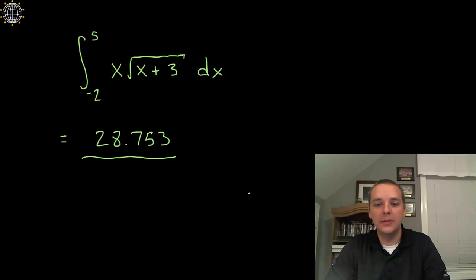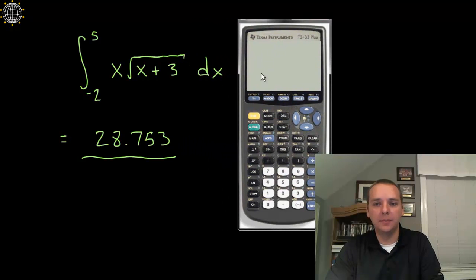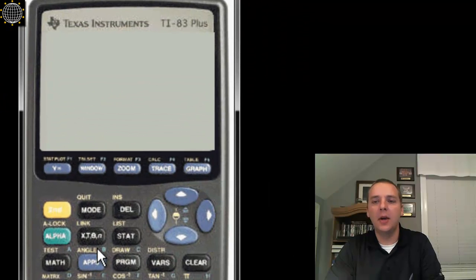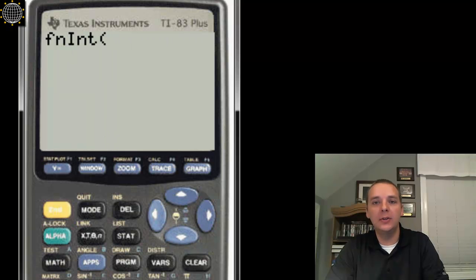The last thing I want to show you is that if you're like a lot of students out there, you might have the old school style calculator. Here's an example of an old 83. In fact, even if you have an 84, it might still look like this. Again, if you go to math, scroll down and find function integral, yours doesn't look so pretty. It looks more like code, and so you just have to know how to put it in the format they want. So watch very carefully the order I'm typing this in. We want to integrate, and then we'll type the function in, x times the square root of x plus 3.